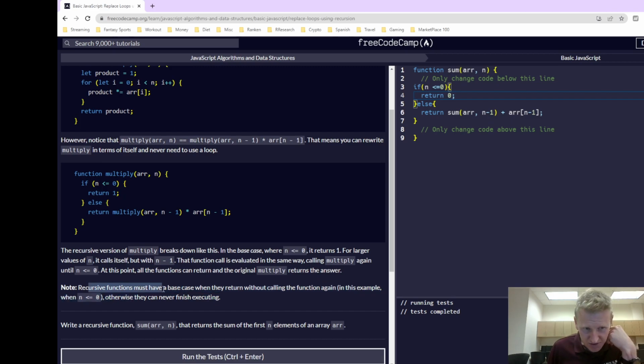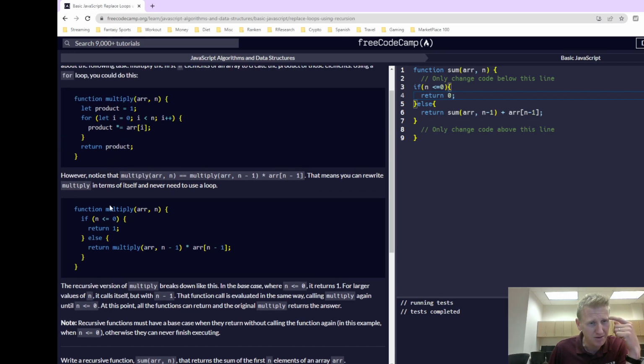It says, note, recursive functions must have a base case when they return without calling the function again. So you have a function calling itself, you need a way to break out.